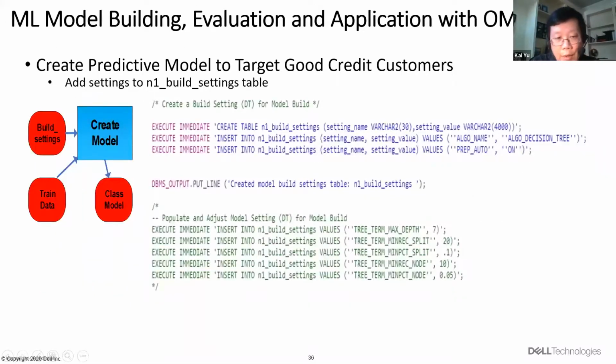Then after you select the data, you do all the settings, including which model, all the parameters, and which algorithm you use, called the decision tree. That's something we're going to use, along with others. If we want to set this algorithm, there are several parameters you have to set. You can see that all of this is done by inserting into a table. The single data structure for machine learning in OML is the table.